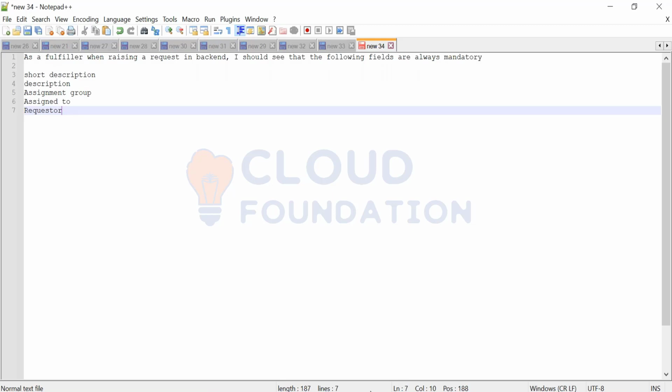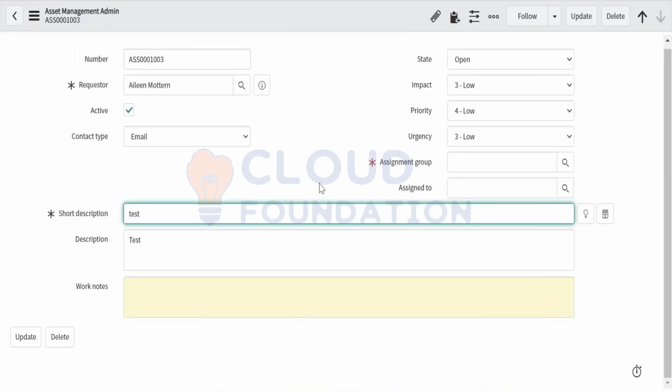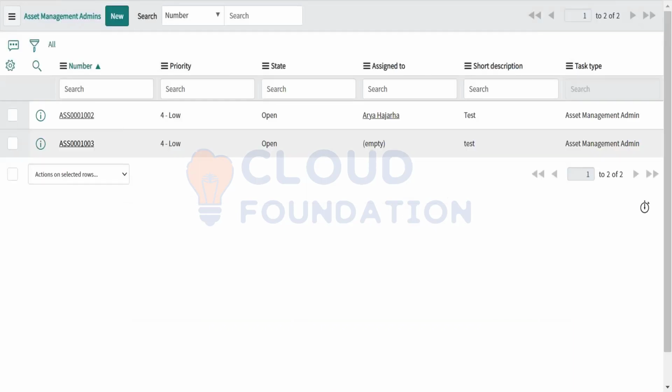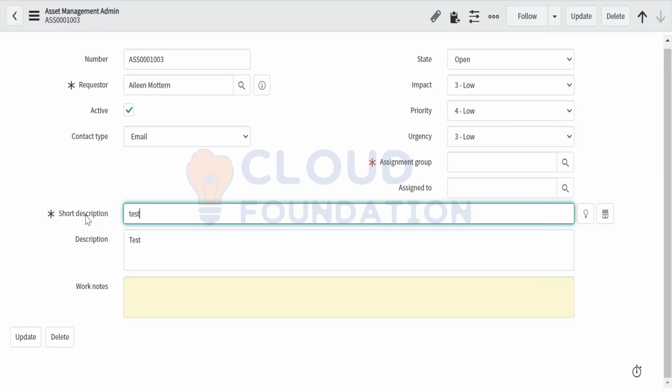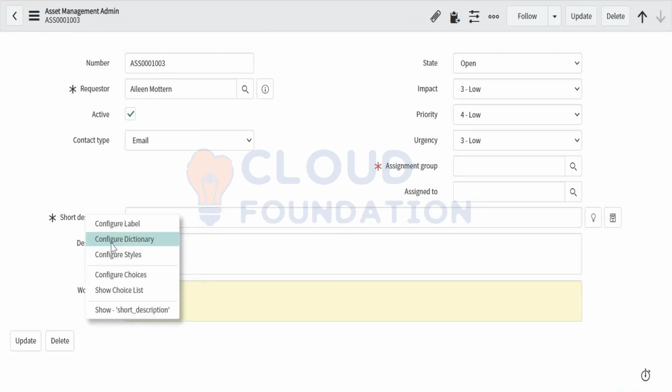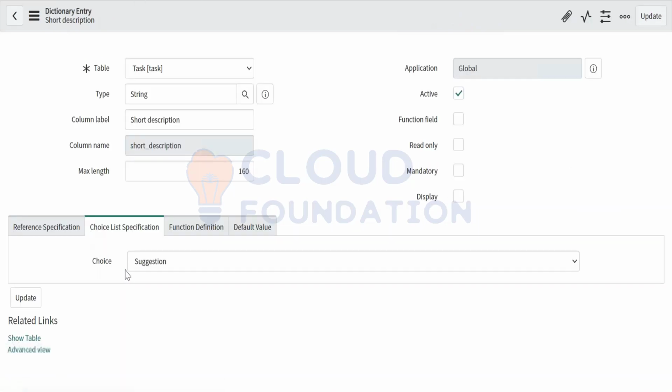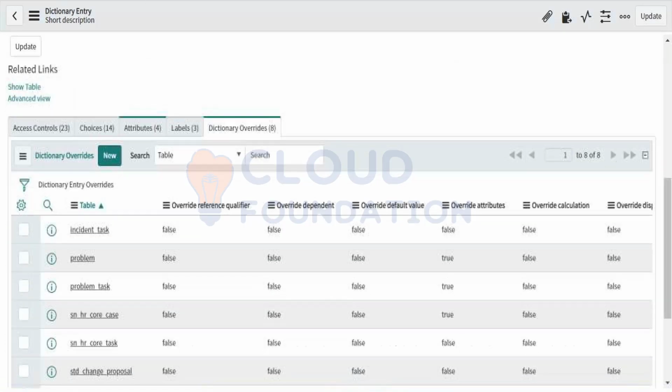Pavani, in a table, can we select multiple fields and do it in a single dictionary entry? No, that is not feasible. You mean, what if I make some changes in short description, it should reflect in all tables?